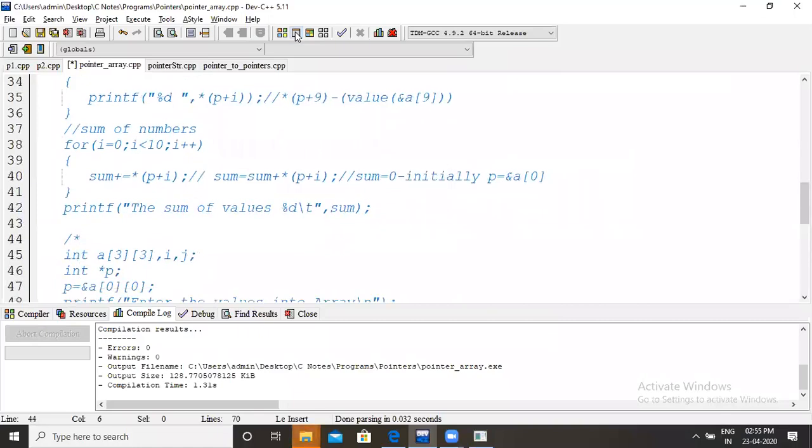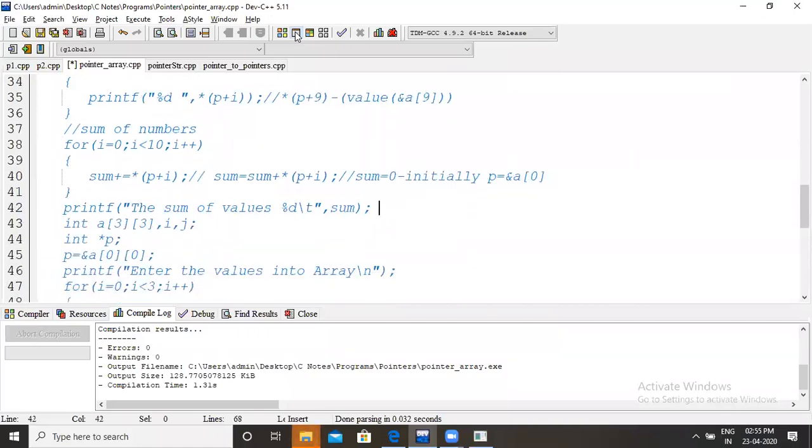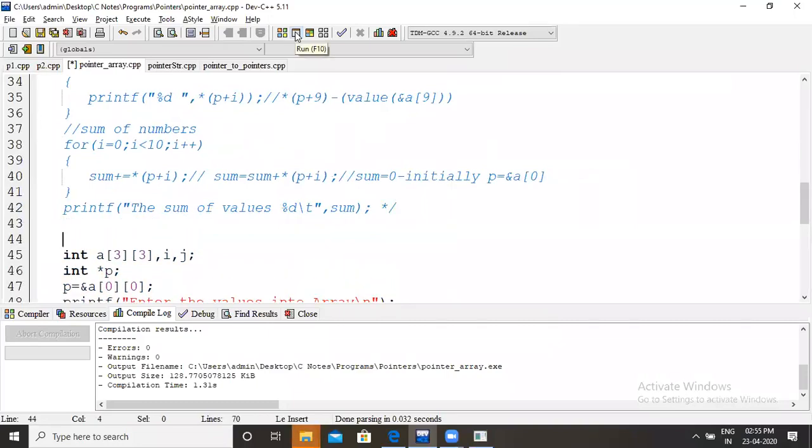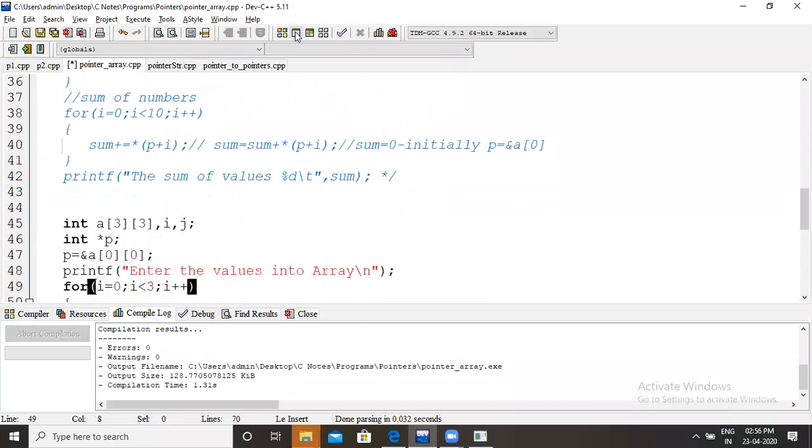What are double dimensional arrays? How can we declare a double dimensional array? A good example is a of 3 3. Any double dimensional array contains two array subscripts consecutively. A of 3 3, that is a double dimensional array. To handle row and column, we are using two more variables. Next, we declare one pointer variable. Again, how can we assign the pointer variable? p equal to address of a of 0 0. Okay, what is the meaning?